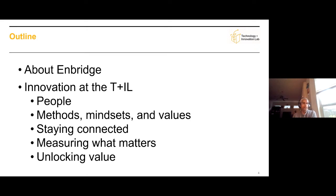All of these have to result in some outcome for our business, for our users, for our customers. And that is necessarily unlocking of the key value that they're looking for. So how do we do that? And that's the ultimate outcome we are driving at. All of these things are a setup towards making our customers, our users, and our employees and ourselves and our organization successful at the end.